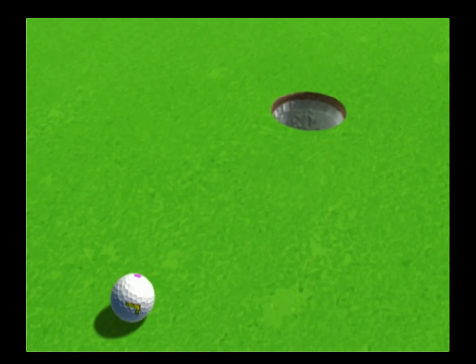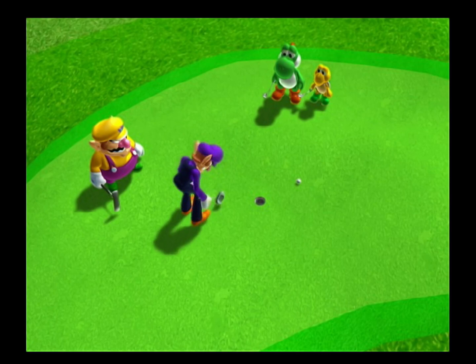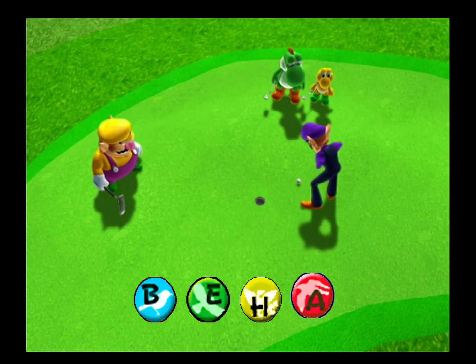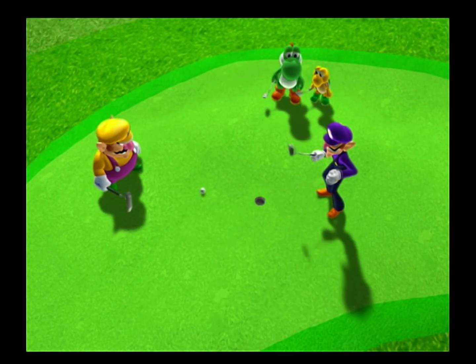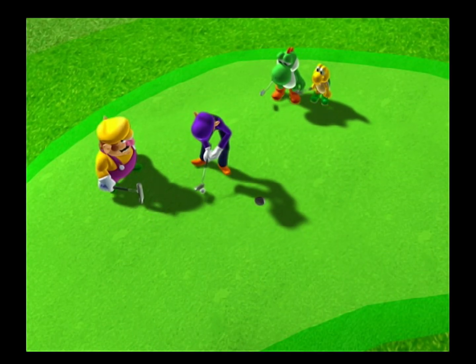Why is this significant? Simply, green in regulation is the best and fastest way to obtain birdies and best badges, since all you need to do thereafter is sink your putt. Now for the meat of the challenge, being able to achieve green in regulation on every hole with any character.